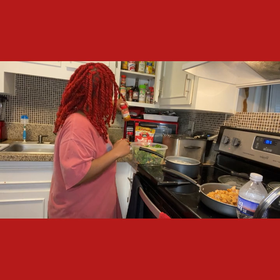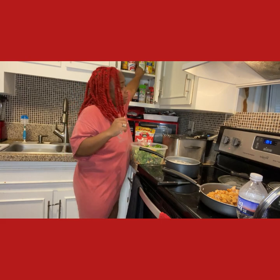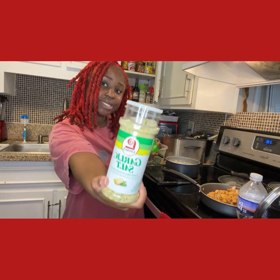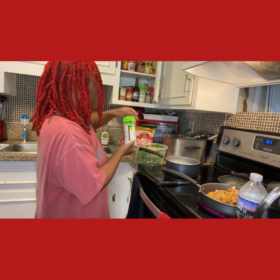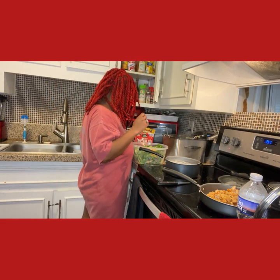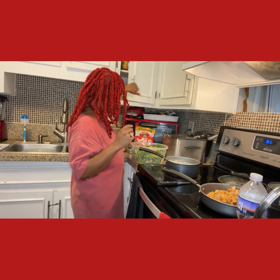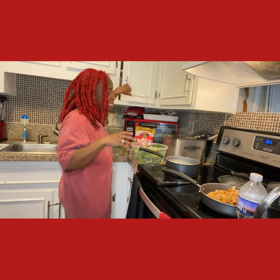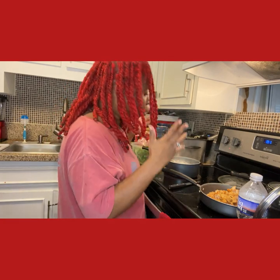I'm just going to add a dash of Lawry's garlic salt to the rotisserie chicken. Just a little small dash, because like I said, it's already seasoned nicely and it already has 860 milligrams of sodium. So you don't want to add all of that sodium to it. So we got the eggs cooking.